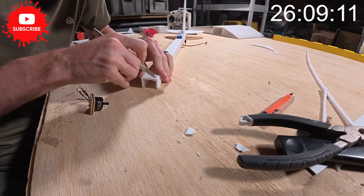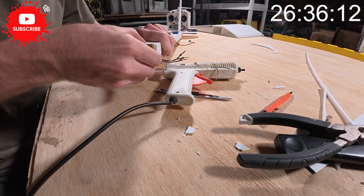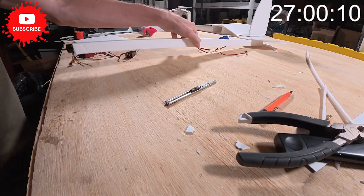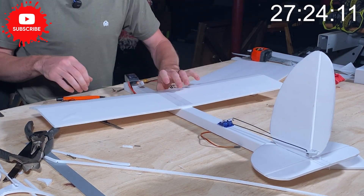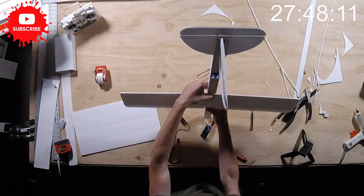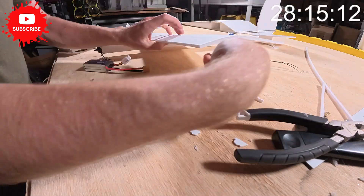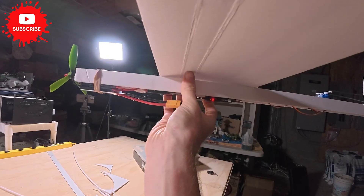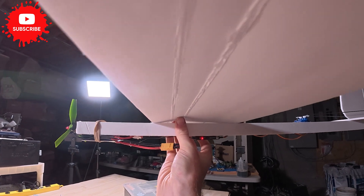Get the motor glued on the front. Cut a little notch, add glue, and put the motor in place. Now let's get the wing glued on before we run out of time. We need to figure out center of gravity — with the battery it's about right there. Center of gravity in the wing needs to be about a third back from the leading edge. Glue the wing on and try to get it roughly 90 degrees. That looks pretty good. Let's get the electronics wired up — plug in the elevator and rudder, the motor wires, and the battery. That's about our time.